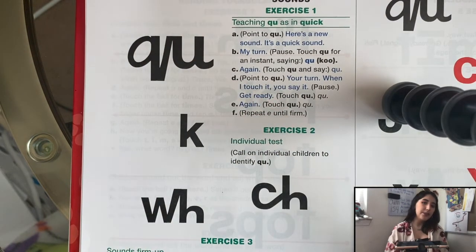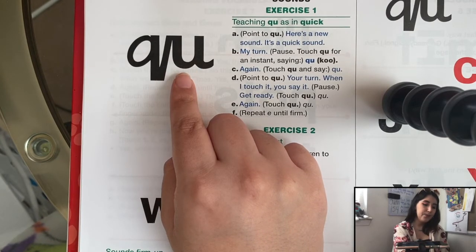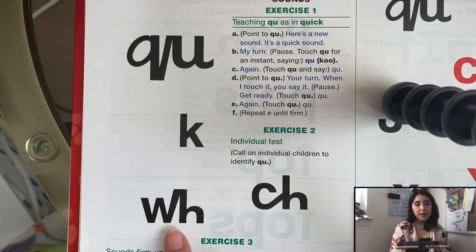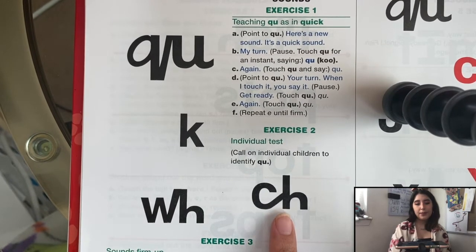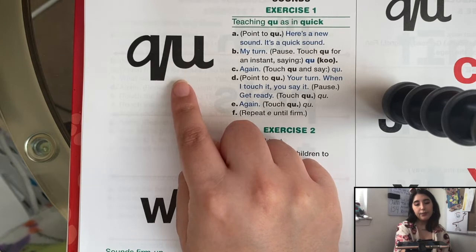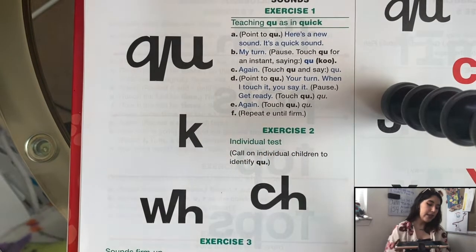Get ready to say all these sounds when I touch them. Get ready. Yes, cool. Get ready. Yes, k. Get ready. Yes, woo. Get ready. Yes, ch. Let's do the new sound one more time. Get ready. Yes, cool. Very good.